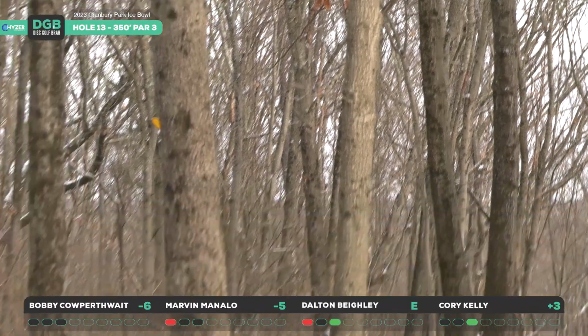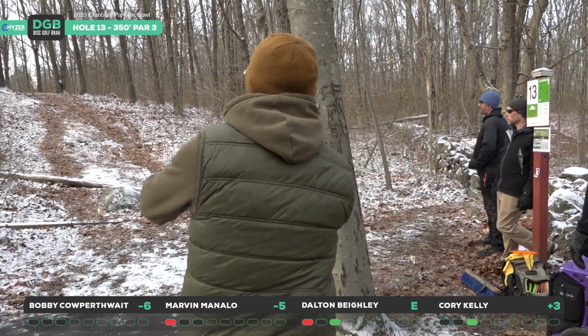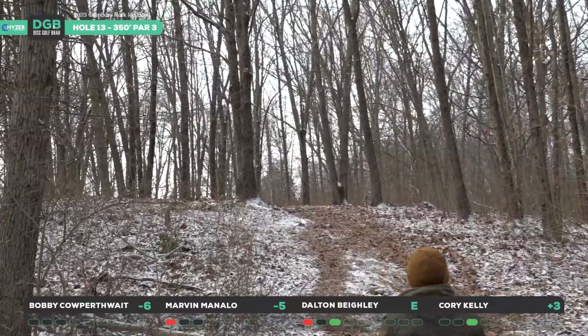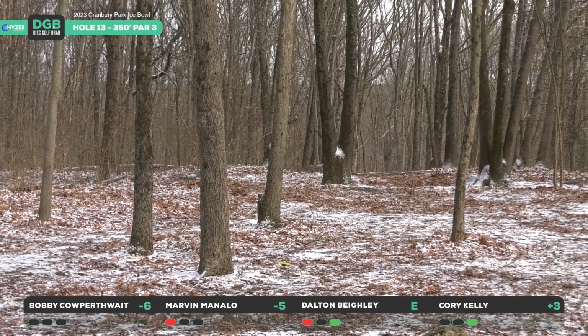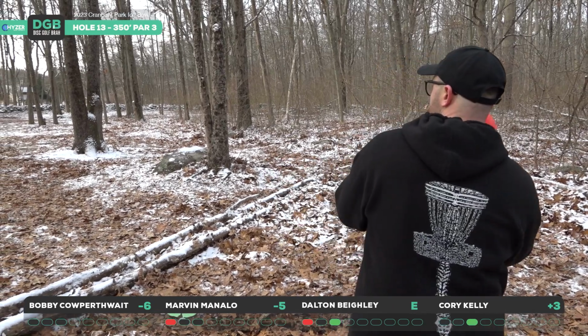Bobby going to some kind of lightweight Destroyer, I believe, here, and just gets caught up in the branches. Hard to avoid those branches. So many trees on this hole. Adding elevation. Super fun hole. Marvin going to big forehand flex here. This is that Champ PD2. And yeah, that'll end up nice. Still a bunch left for his second shot, though. This is not an easy hole.